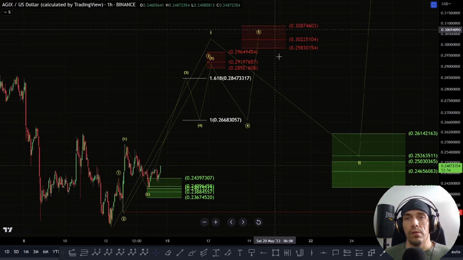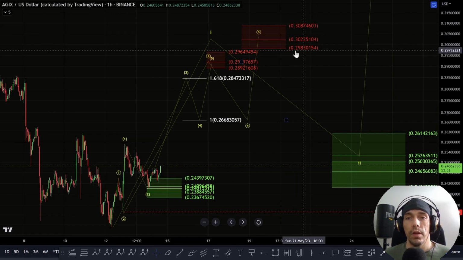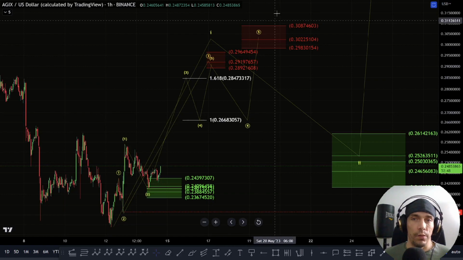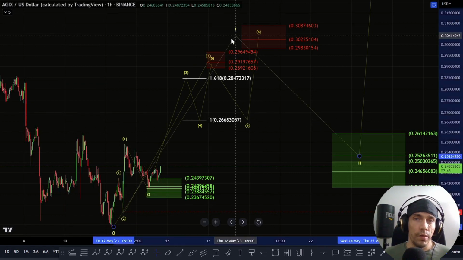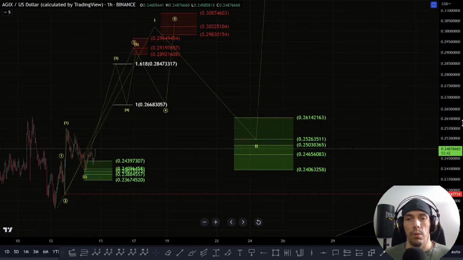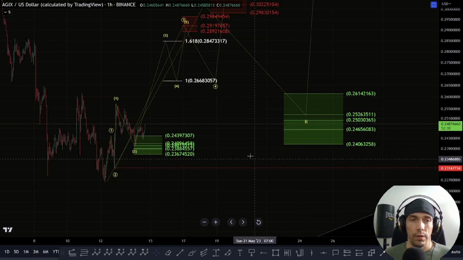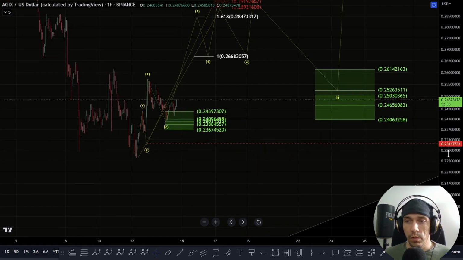So this could actually lead us to a push to the upside, which could take us towards this 30.87 to this 29.83 as a 5th wave. Now, this would then put us in that situation where we could actually have this as a wave 1. Then we'd be looking for a wave 2 to the downside. So pretty much the whole idea within this count here is we wouldn't want to lose this 23.147.